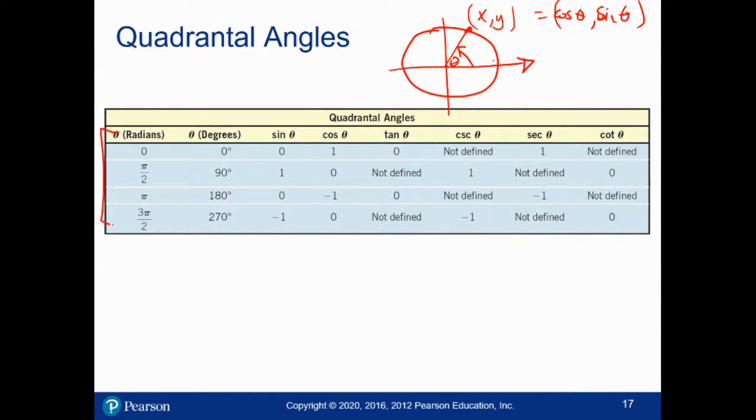You can always figure this stuff out again on your own just by asking, oh, I mark off an angle of 270 degrees, that's 3 pi over 2, that's 3 quadrants, I'm pointing straight down. Since this is straight down, and I'm on the unit circle, I'm at (0, -1). So now I know the cosine is 0 and the sine is -1, and I can figure out the rest from there. It's less effort to actually know how to find sine and cosine in general than it is to try to memorize a big chart, because we're going to get more charts in a minute anyway.